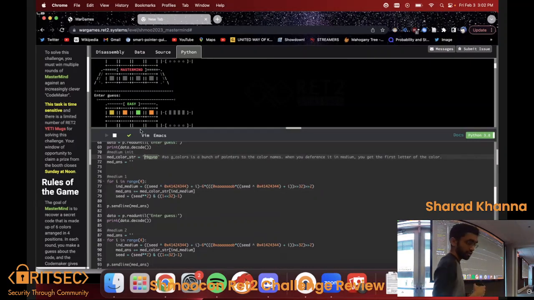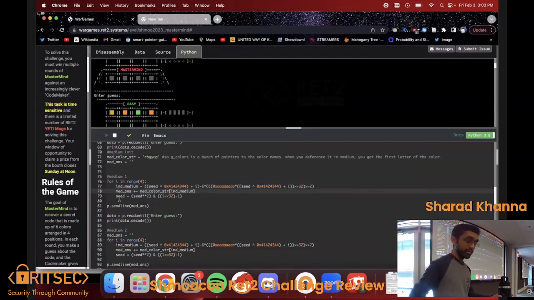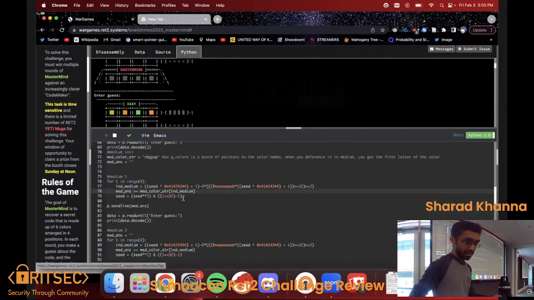So our G colors string is going to be that. Those are the letters that it's going to get. And this is the calculation of the actual index into the string. And once we get that color, we add the string to our answer, and then we change the time again, which is what we do down here. We change that time right here. And then we send our answer.